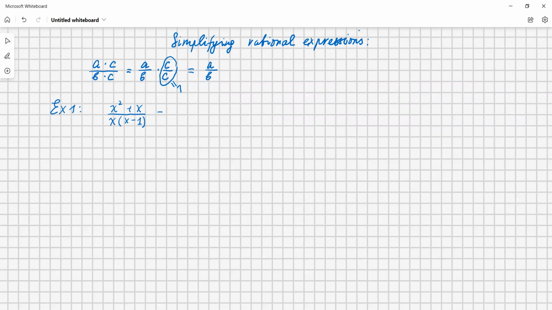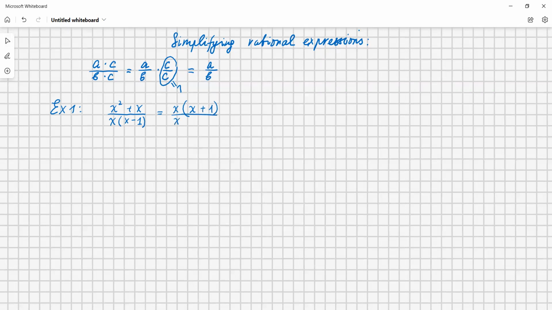Well, let's look at numerator. We remember that we can factor out the same factor from both terms. Here, same factor is x, right? There's two x's and there's one x here. So I'm going to take this one x outside of each term. For the first term, we are going to have leftover x. And for the second term, when we take out x, actually it's 1, which is going to be left, right?